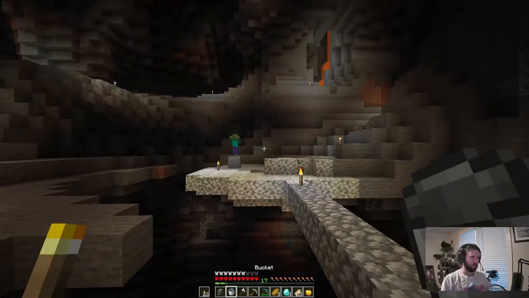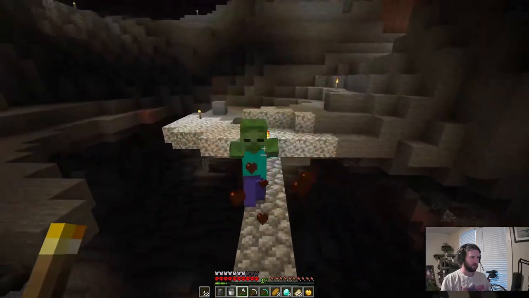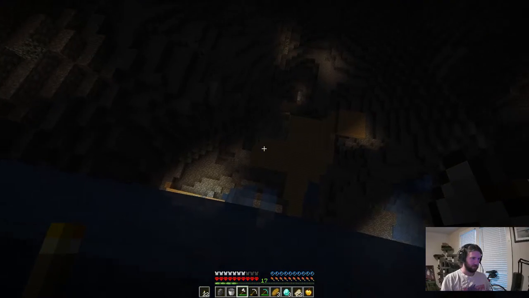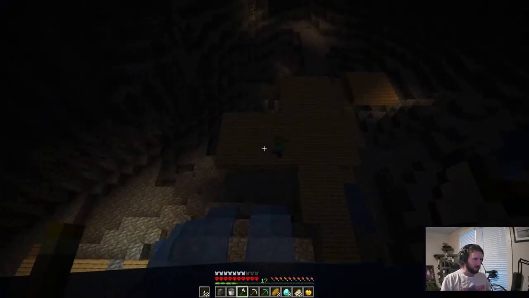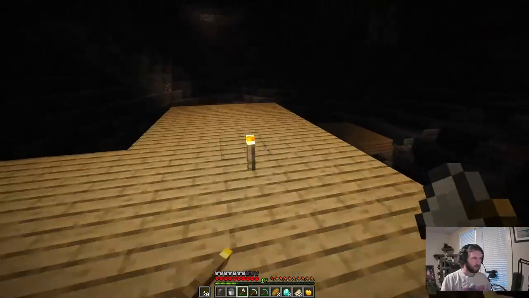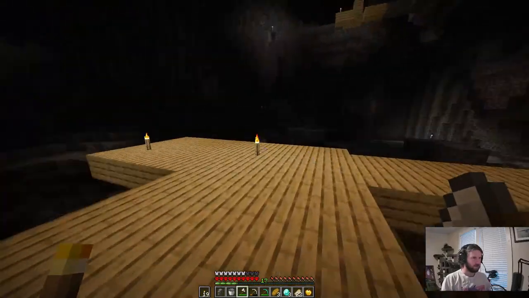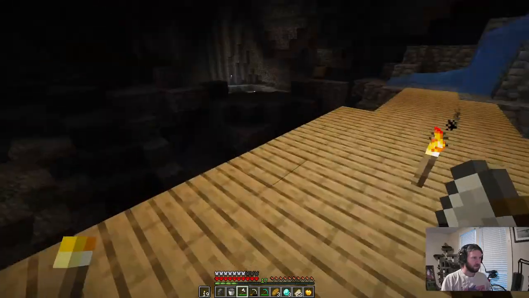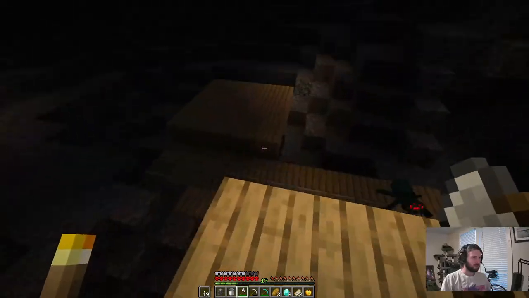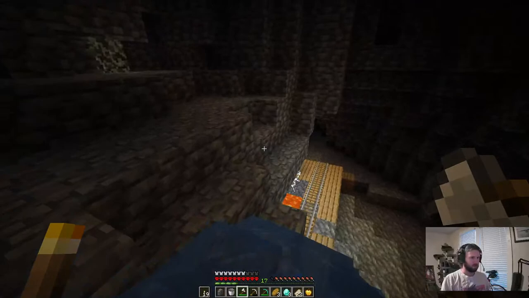All right, so I'm gonna drop this here. And oh, all right, buddy. Let's see. Oh, is that a mine cart? No, it's not. Why did I think it was a mine cart? Ooh, that's a cave spider. Let's see. What do we want to do? What do we want to do?